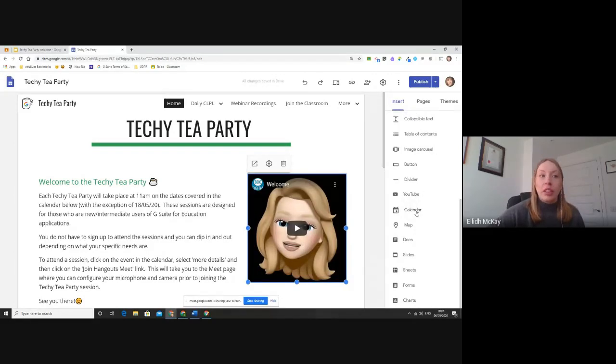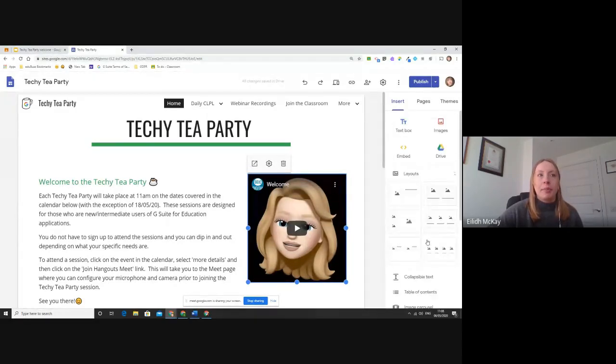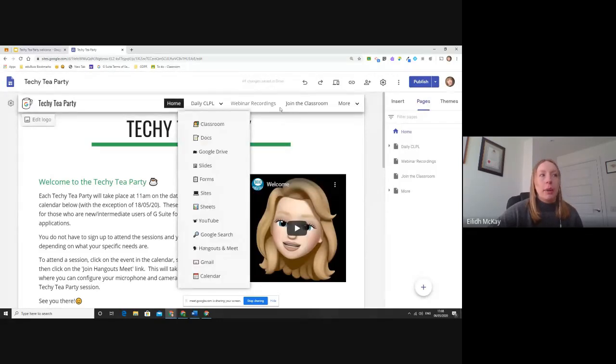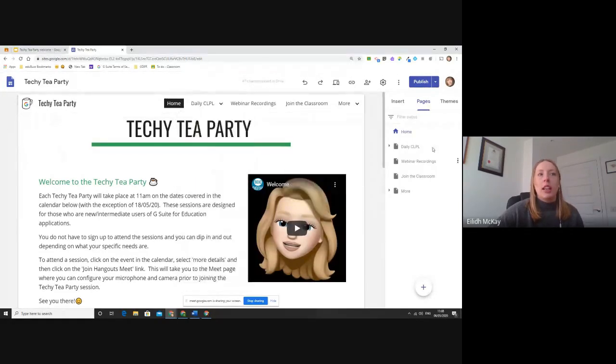If you're a geography teacher or you're looking at your local community as a topic this term, perhaps in primary, you can put in maps. And then we've got the docs, slides and our familiar tools from our Google suite at the bottom here. I can then also put in different pages. So this is how I've got these menus going along the top. These are all my different pages. And then I can change the theme.